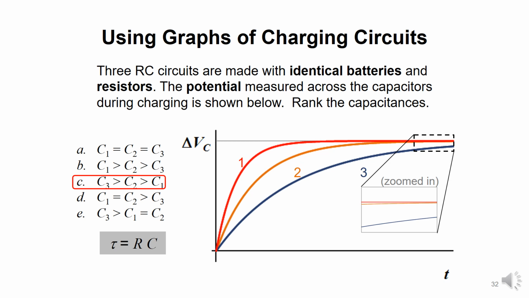99.9999%, but never 100%. So when we say a fully charged capacitor, we don't mean a 100% charged capacitor. We mean like 99.9999, so I'll put a few more nines there. As the zoomed in part shows, the red capacitor will always have a bigger charge than the other capacitors because it's charging faster, and the capacitors never reach their ultimate level, the 100% level.